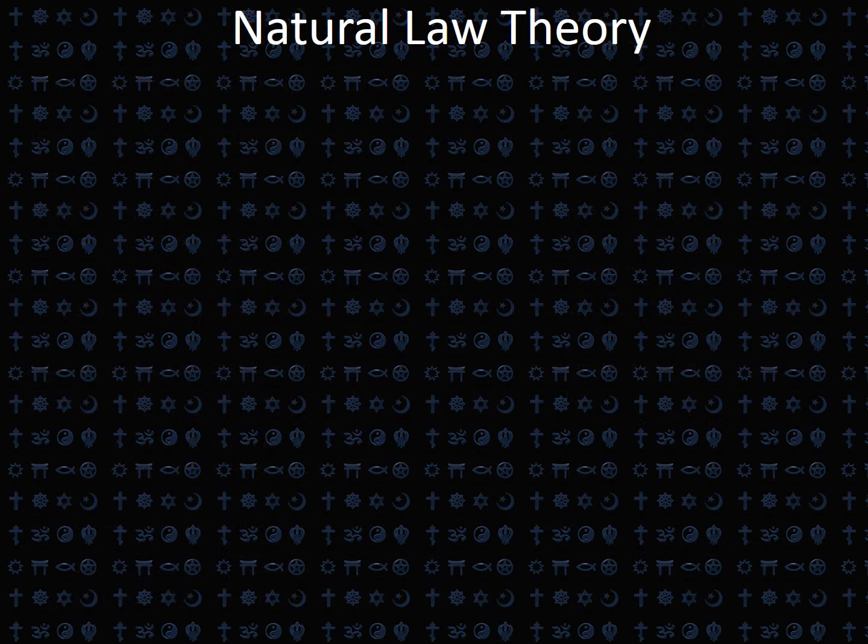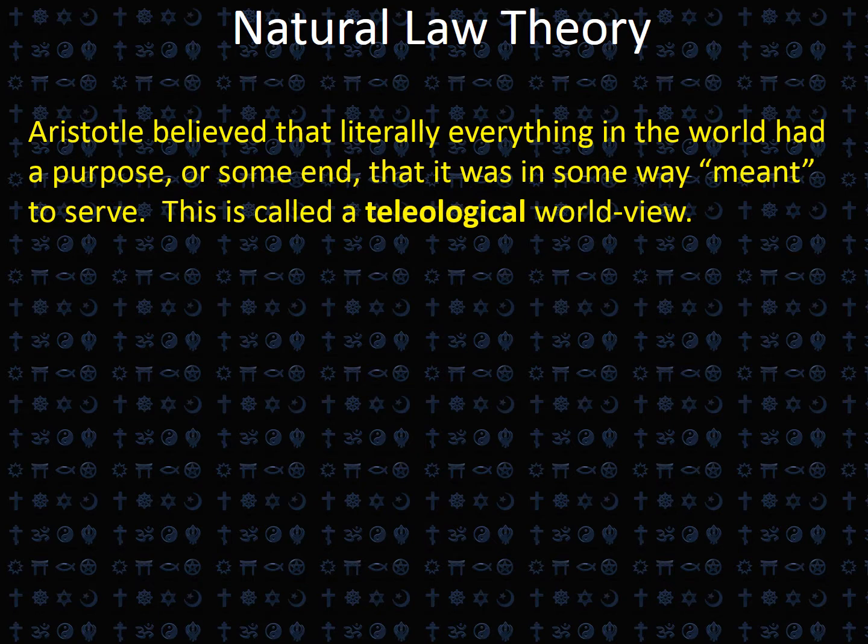Natural law theory. Another religious view of ethics has its roots as far back as Aristotle, and likely aspects of this view were around even before then. Aristotle believed that literally everything in the world had a purpose, or some end that it was in some way meant to serve. This is called a teleological worldview.